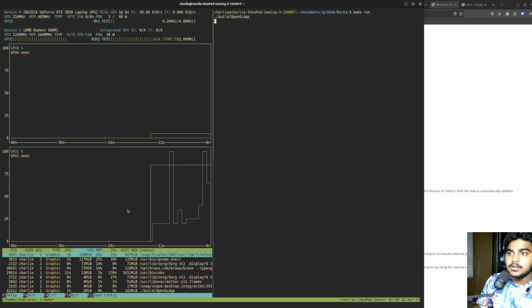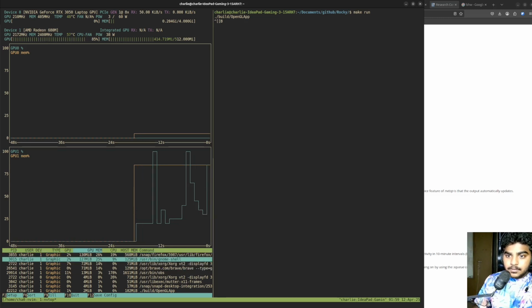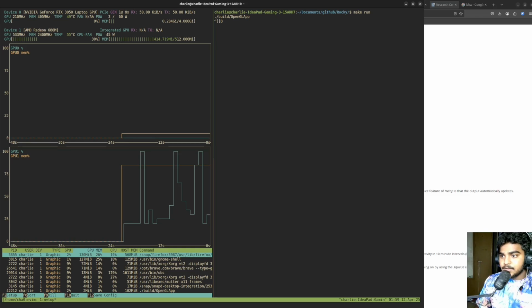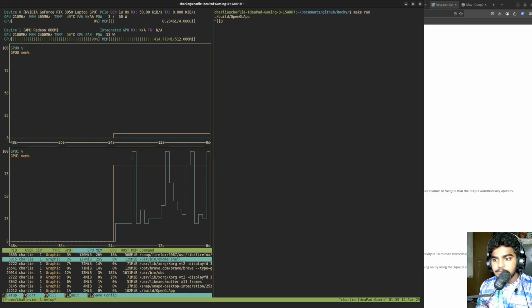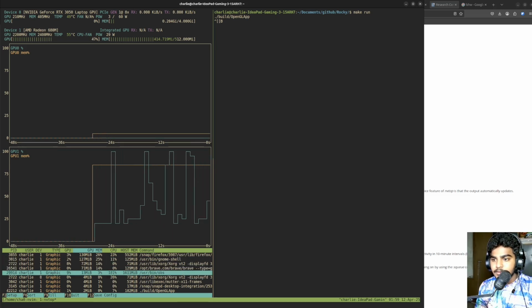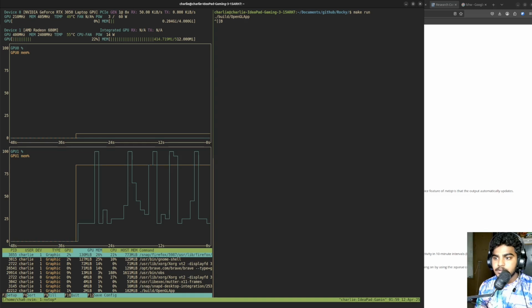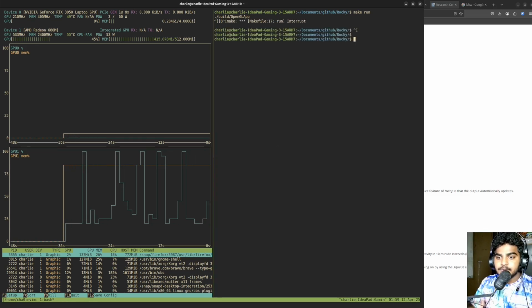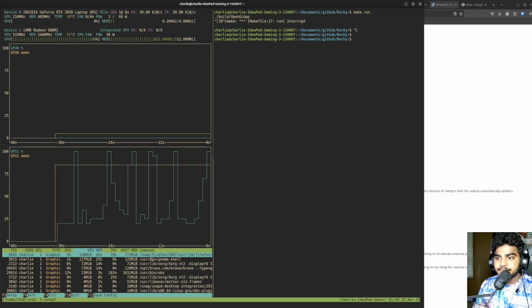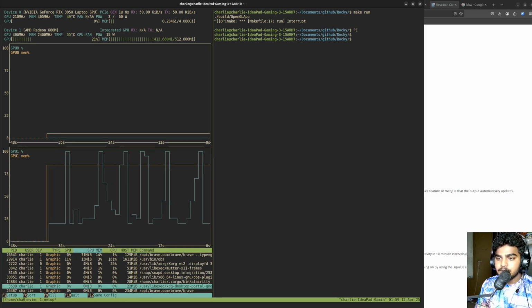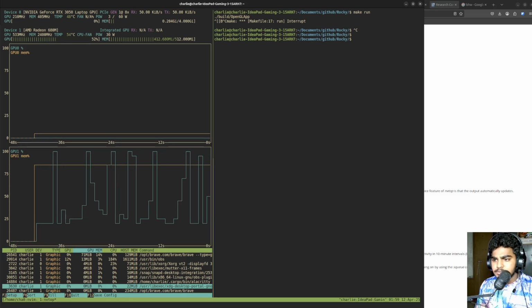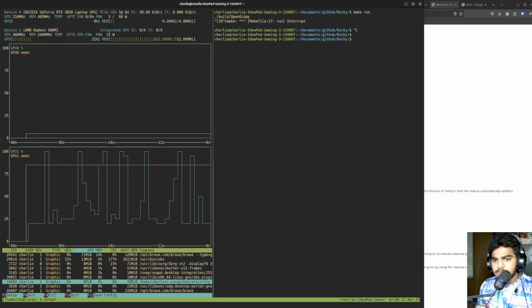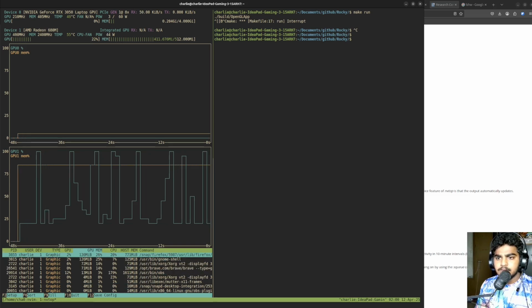GPU 0, GPU 1, GPU 2 clearly has this. Snap, Firefox, not Firefox, GNOME shell, probably. OBS, yes, OBS will burn this thing up. GPU, but if I cut this out, which one dies? Okay, these are all my processors. One is GNOME. So, GPU.